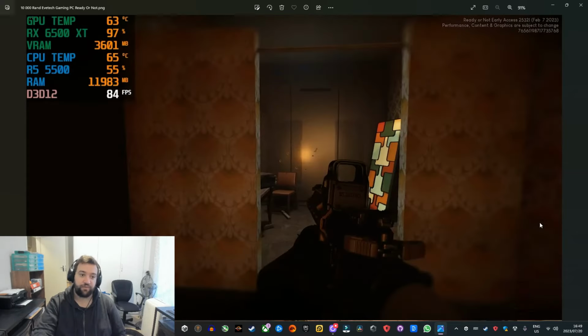Okay, next up we have a new one in the benchmarks, Ready or Not. And this is a good look at FPS numbers for an FPS sort of game. We are getting 84 FPS in this frame, and this is running at high, so that's pretty impressive. It's quite a good looking game as well. But this is just a testament to you don't need the newest and the latest to play new games. So I think this is a good result.